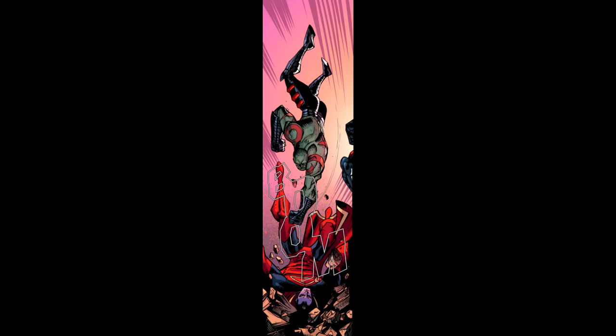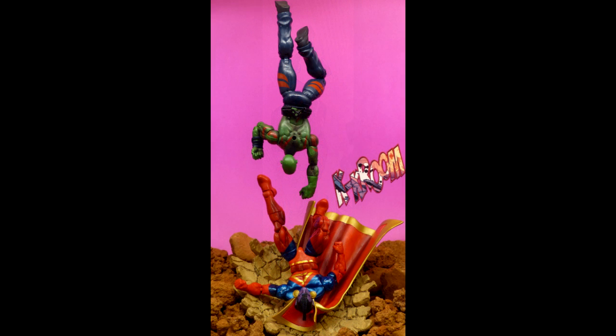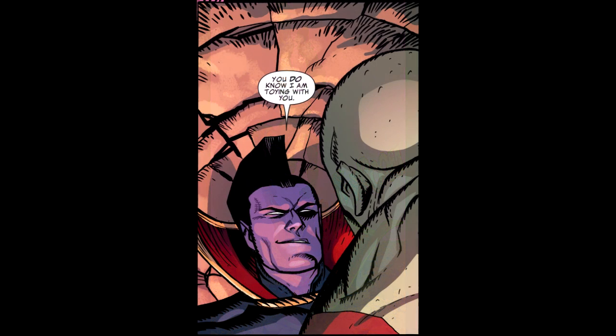This again is kind of an odd looking shot. Would have liked to have got Drax's face more in the shot like this, maybe angled him a little bit more towards the camera, because in here, you're just seeing a straight shot of his back and not seeing his face. So would have liked to have angled that a little bit better, but overall pretty happy with the way it turned out, given the technical difficulties of the shot.